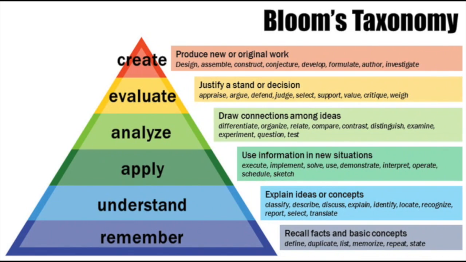Once our learners are able to remember specific information, it's time to build on that with the next layer, which would be to understand. This would be to be able to explain ideas or concepts. You might want learners to classify things, describe, discuss, explain, identify, locate things in a text perhaps, recognize things, report on events, select or even translate.